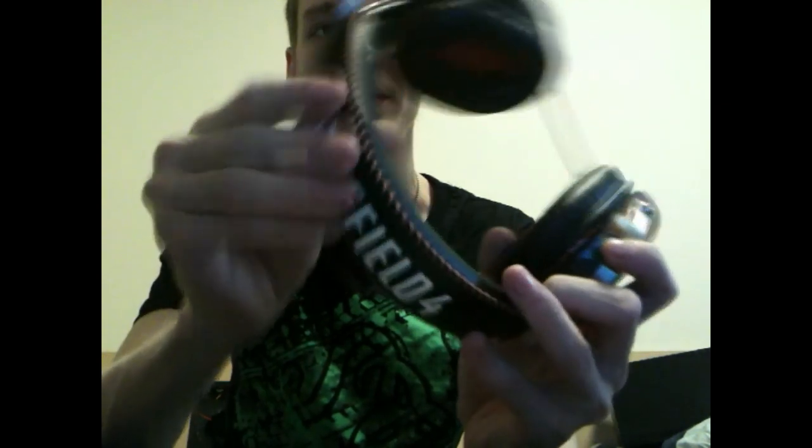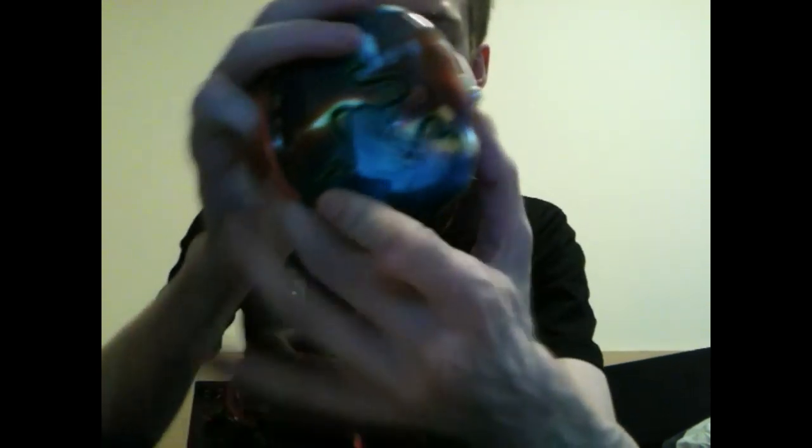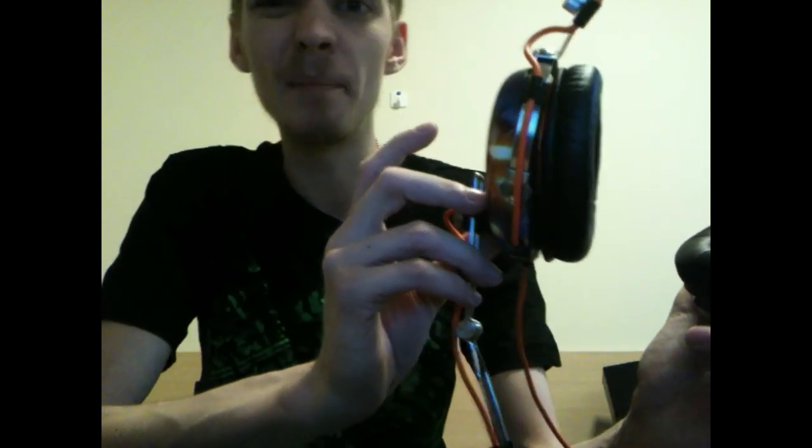You've got the orange threading which stands out against the black pretty nicely. You've got the headphone ear piece - that's where I've stuck the Razer sticker. On the other side without a sticker, it's just the rain theme, the same as the background loading screen on the main menu of Battlefield 4. Here's the boom mic - it's adjustable and goes all the way around.